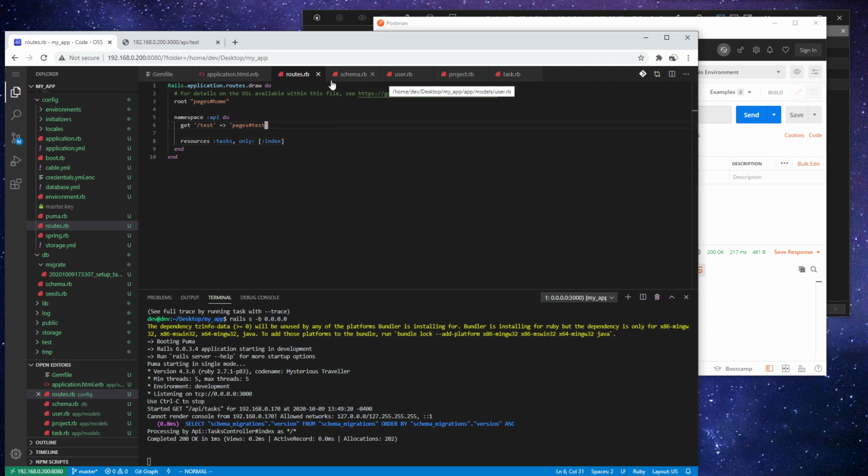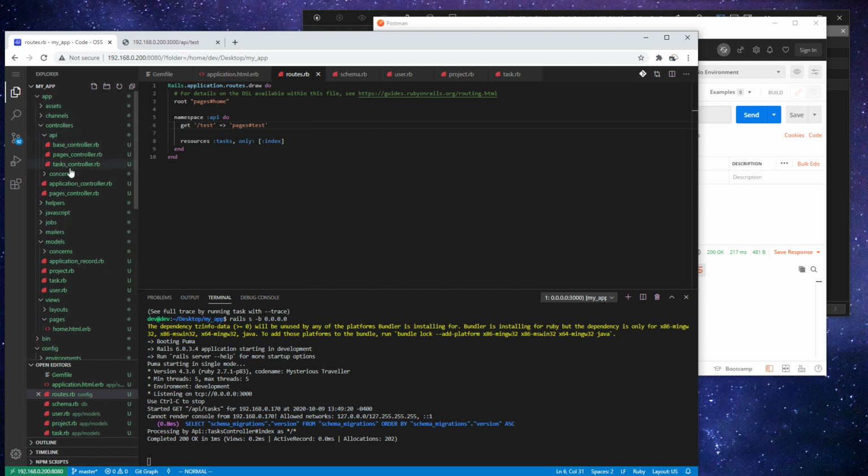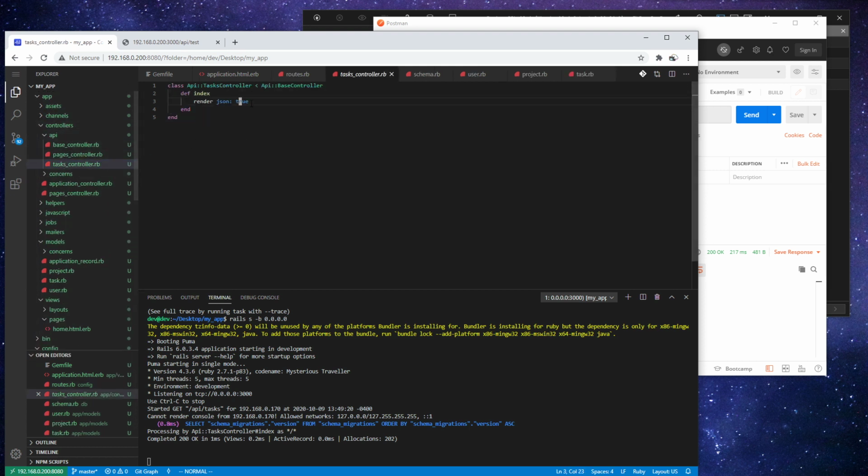So the first thing I want to do is go back to my tasks controller. So I'm going to scroll all the way up here, go to tasks, and we just want to return some records here. So we'll just say Task.all, all right? I'm just going to assign that to a collection here. We don't need an instance variable because we're not going to render it in a view, but I'm just going to say collection here. And the thing is, whatever you pass to JSON, it will automatically do to_json. Okay, so I don't have to put that on there, or at least I don't think I have to.